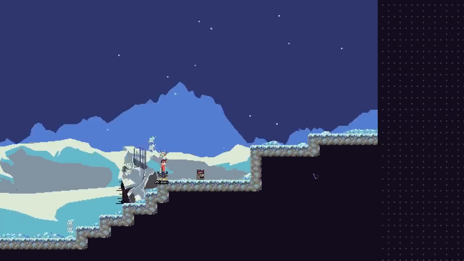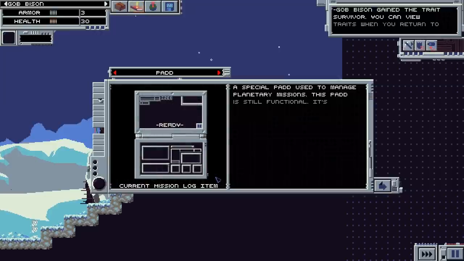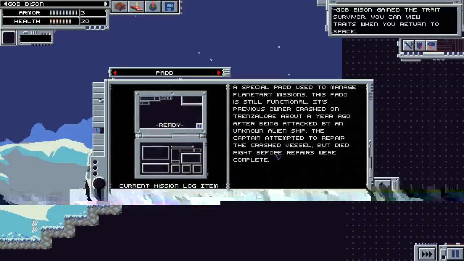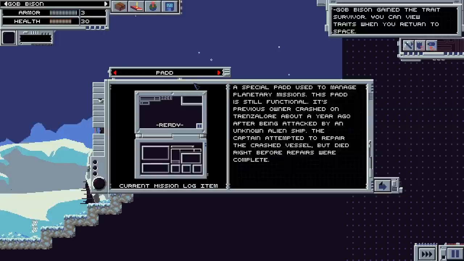We'll climb over here, and now we have our little hoppy, jumpy, platformy planet exploration section. So we picked up a PADD, a special pad used to manage planetary missions. This pad is still functional. Its previous owner crashed on Trenzalore about a year ago after being attacked by an unknown alien ship. The captain attempted to repair the crashed vessel, but died right before repairs were complete. That's excellent.